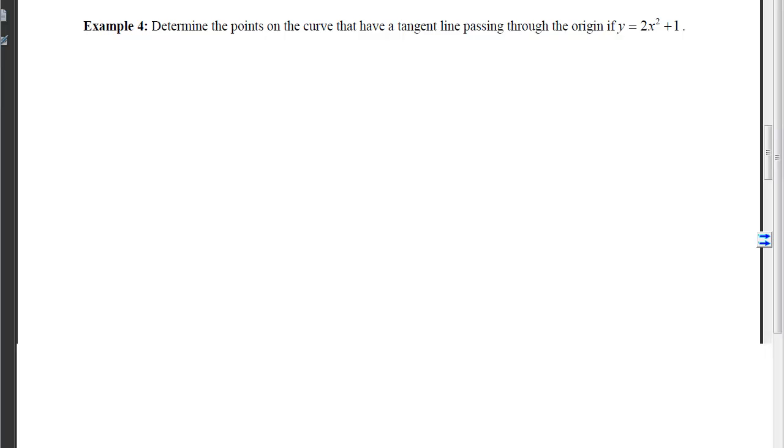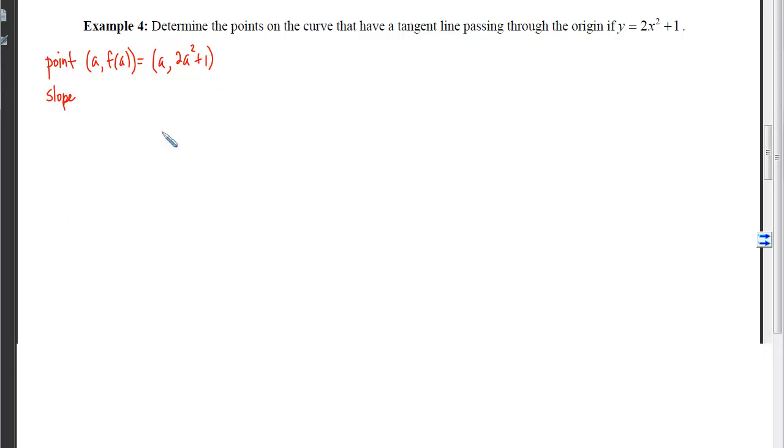So in this particular case, since we do not know the points, we actually have to find the points that do things that we want them to do. The process that we'll follow in order to do this is we'll begin with a generic point. And that generic point is just going to be a comma f of a, which in this case will be a comma 2a squared plus 1. And then we're going to find the slope that goes with that point.